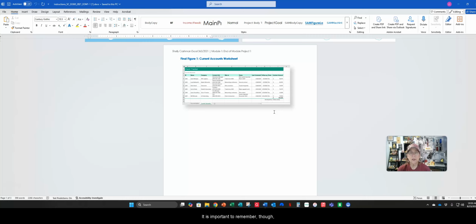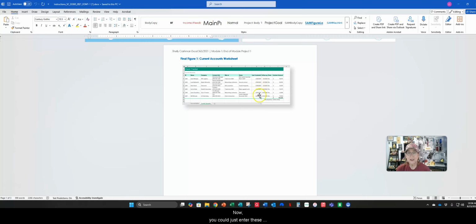It is important to remember, though, that you can't just take what you see on this picture and then try to make your document match it. Because, for instance, here in this last contacted column in Excel, it has dates listed.